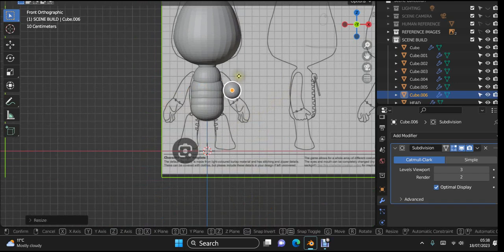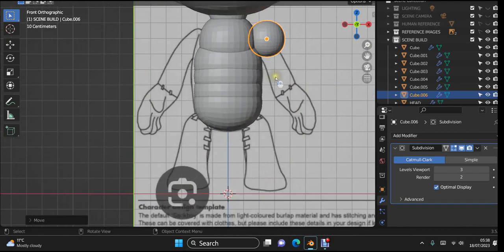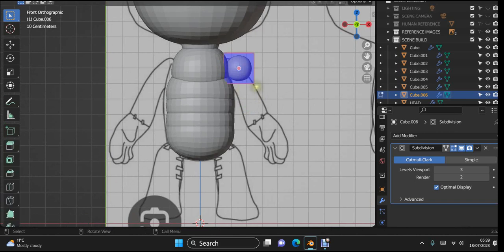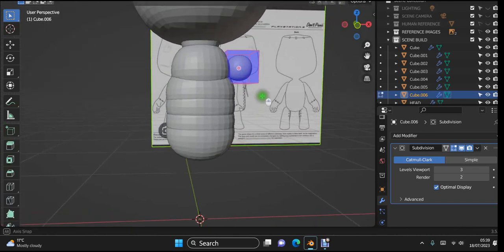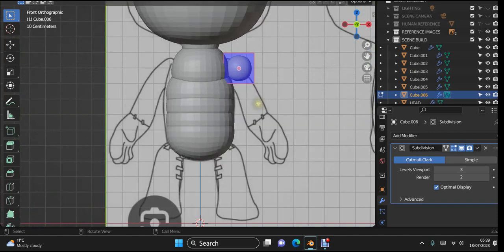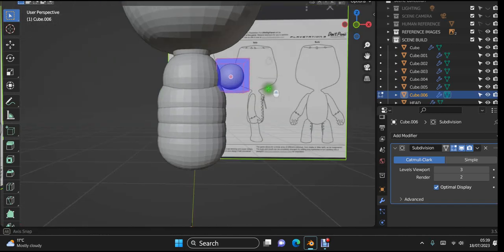and grab it and put it there on his arm like that. That's a bit too big, so I'll scale that down again. If I tab into the cube, I think I might be better off rotating it. So let's go to 1, and what you can do is rotate that cube like that. I'm just wondering, no, I think I won't. I can pull it out this way instead.